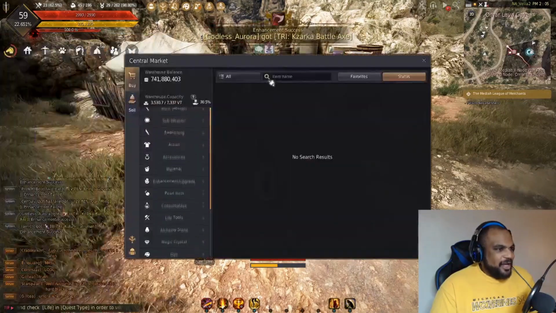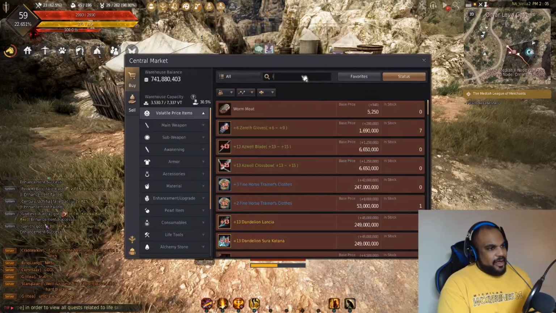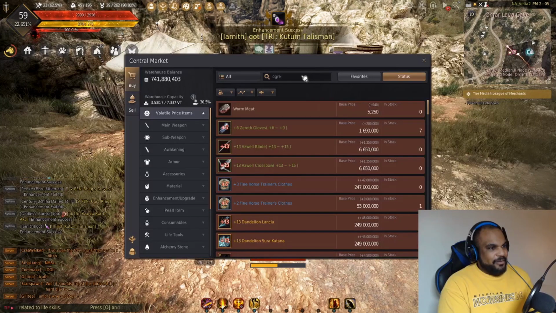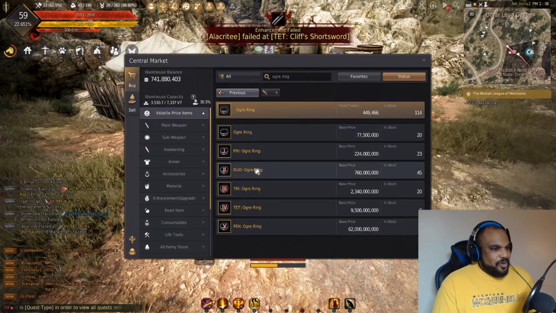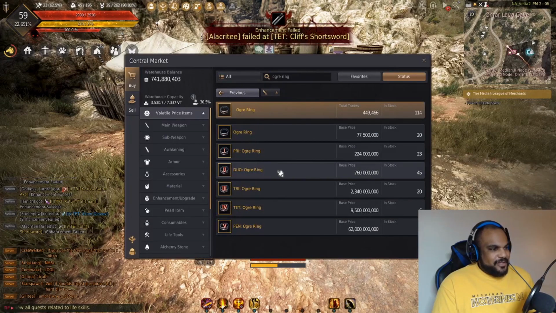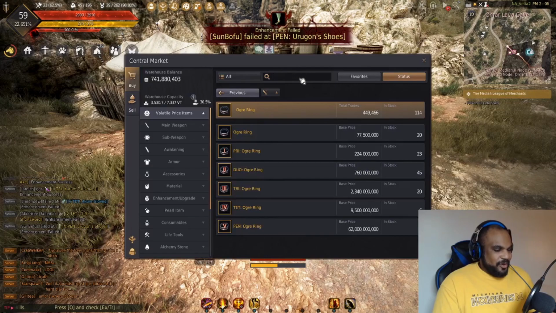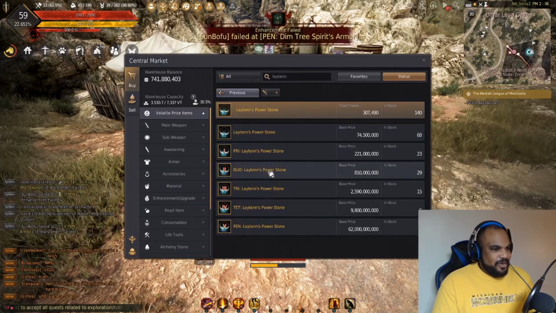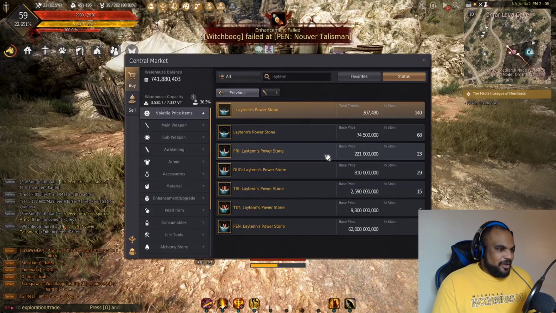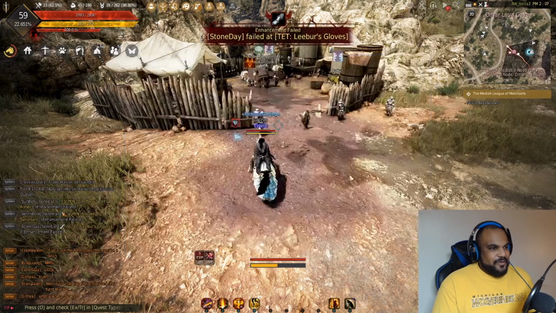So let's take a look at one of these, Ogre Ring. I don't know why, but I'm fat fingering. Ogre Ring, and we take a look at it. So a duo Ogre Ring is 760 million, right? Or let's say Latent Power Stone, so 810 million silver, or base one will be 74 million.